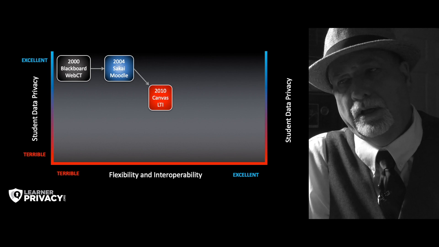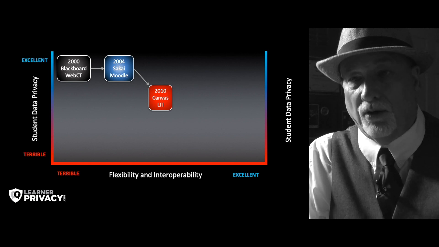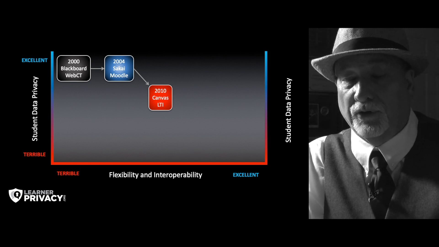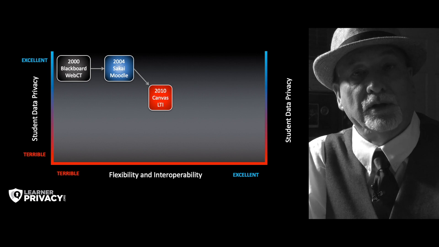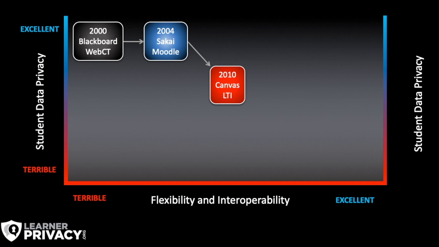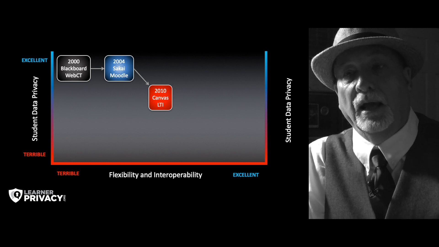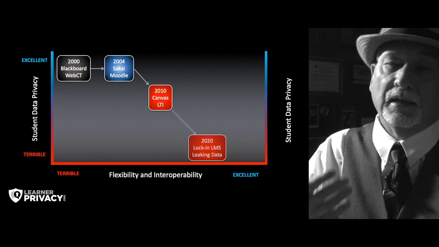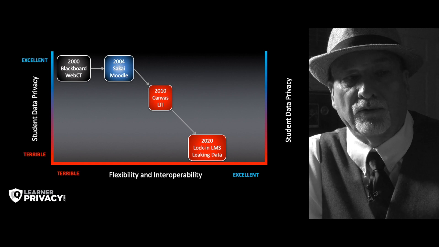Then things started to change. In the late 2000s and early 2010s, two trends emerged: universities got tired of running their own hardware and upgrading their own software. The best practice became moving to the cloud. Because of LTI and other interoperability standards, we could move to the cloud and take our tools right to Canvas in the cloud. Companies like Blackboard, Desire2Learn, Moodle, and Sakai didn't react nearly as fast as Canvas did. Canvas was born in the cloud and reached about 40% market share. Everybody just covered their eyes and ignored the complete loss of control of data — they simply handed Canvas their data.